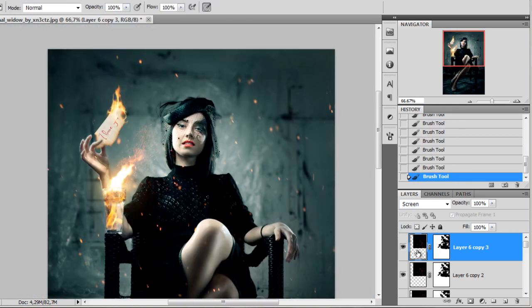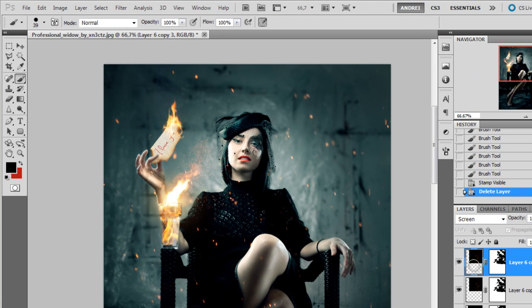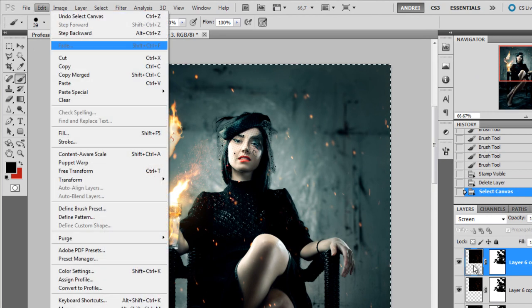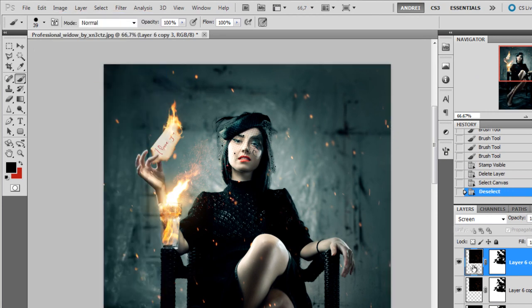Then once you get here, create a stamp using Shift, Control, Alt and E, or simply select all. Actually, I will do it that way. I will select all, go to edit, copy merged, create a new layer and paste that on top. So you can see I have a layer with everything here.